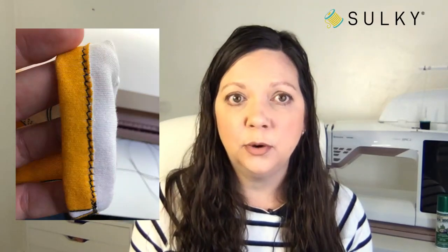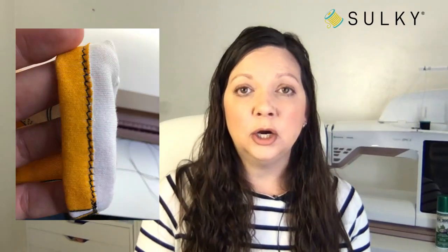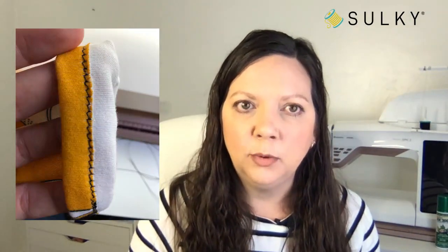All right, and there we have it. The sticky Fabri-Solvy is washed away. And since knits don't ravel, you don't need to do a double turned hem if you don't want to. You can leave that raw.